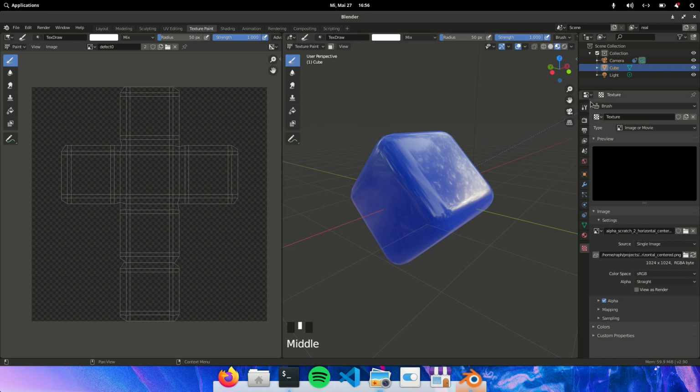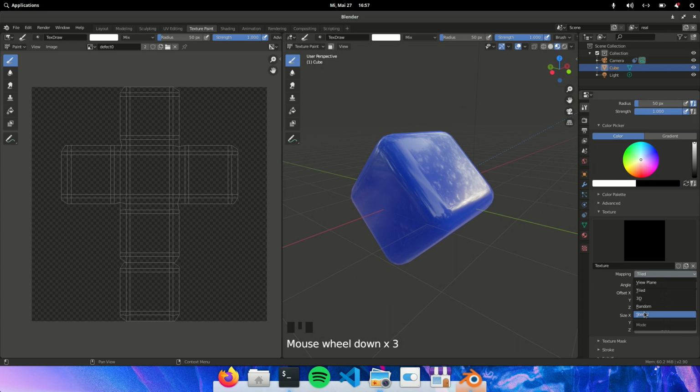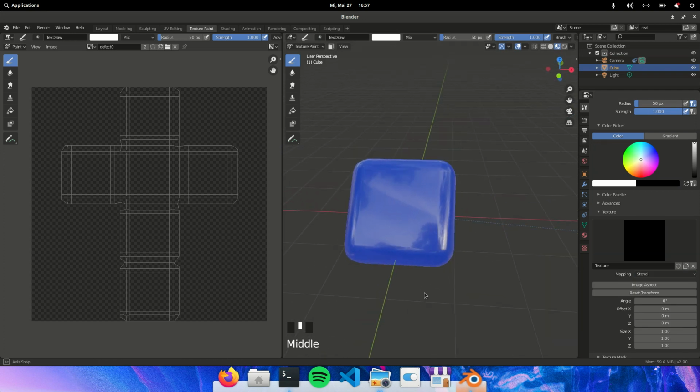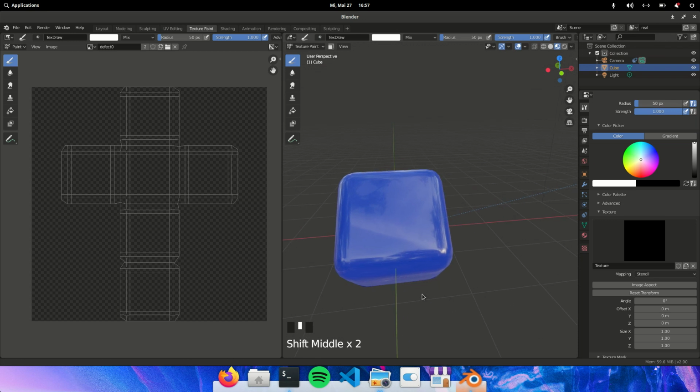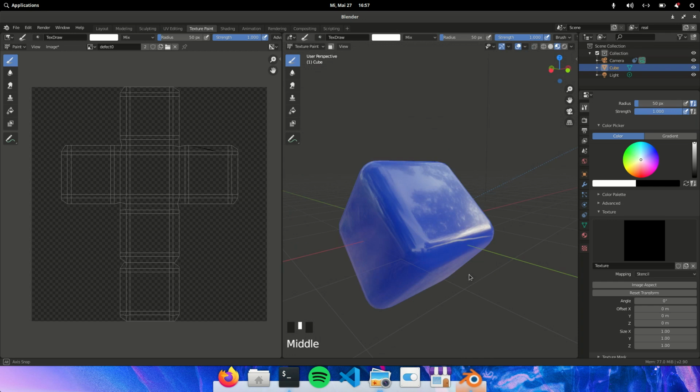So what you can do right now, you can go to texture, stencil, and here you can see it. So if I paint over this, it would actually appear on my model. So there it is. There's a big scratch. I also want to add some random scratches.